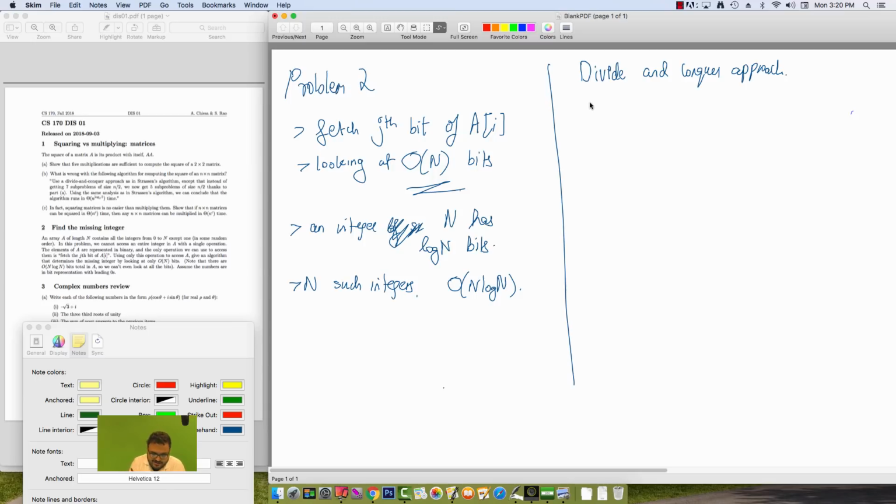Okay, so a hint is just look at the least significant bit. So just look at the bit on the right end of all of the numbers. So look at n bits there and see what you can do from that. You should be able to delete some numbers as soon as you look at the last bits. So again, take a minute and think about that, and then unpause this video.